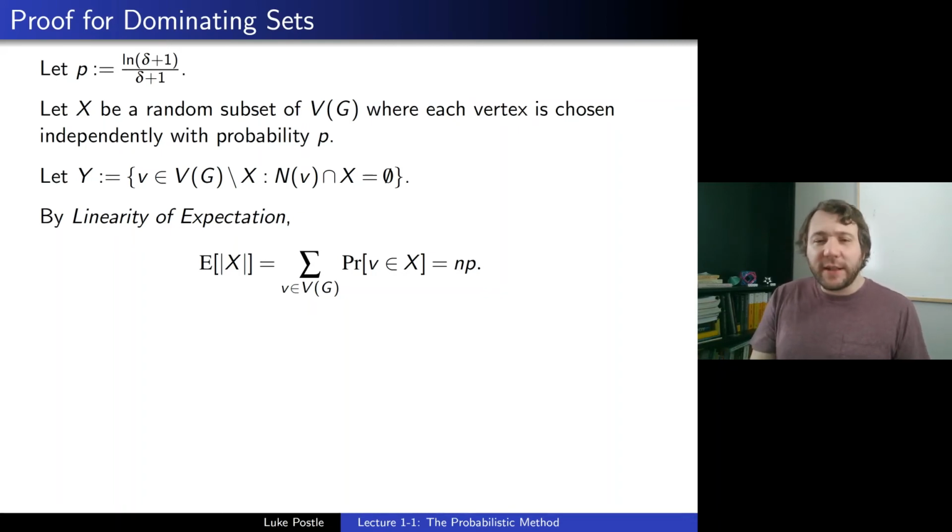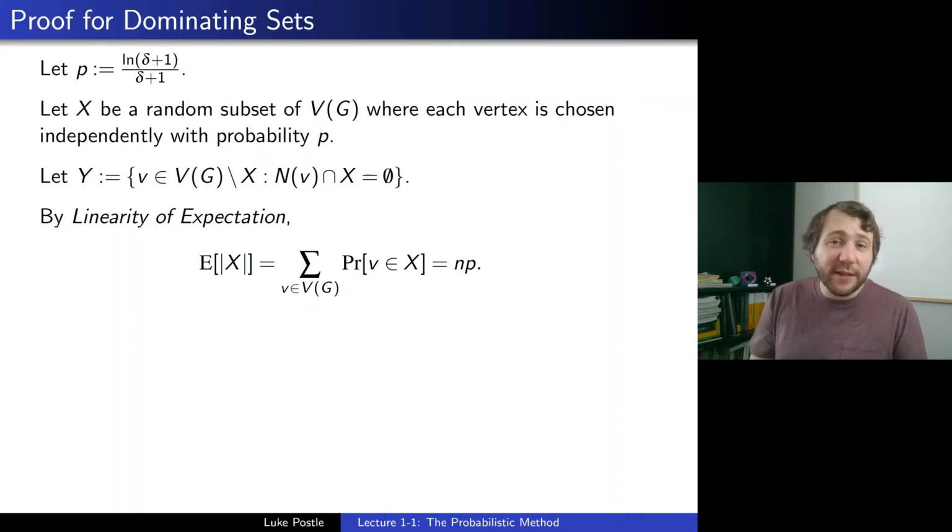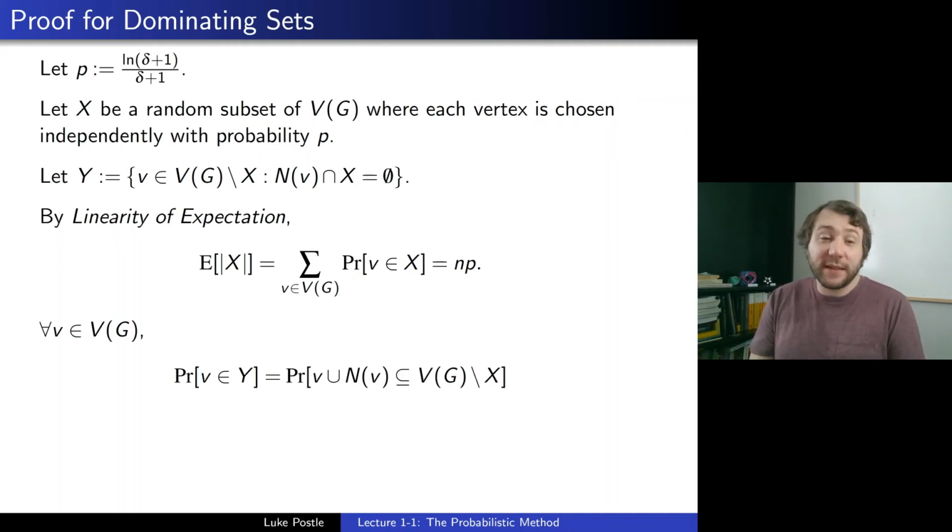Now you might think, okay, it's independent, and so that works, but actually the nice part about the linearity of expectation is that it works even if things are not independent. So while here these seem independent and fine, even if they weren't independent variables, we'd still be able to apply this. So anyway, we've calculated that E of x is equal to np, so it's roughly about that size, pn, at least in expectation. It's exactly that.